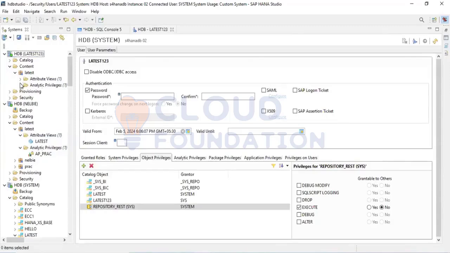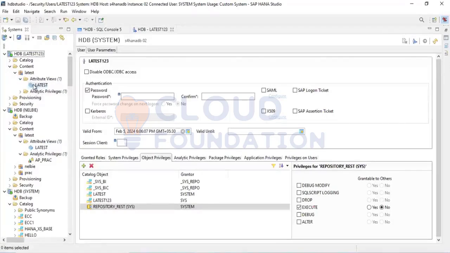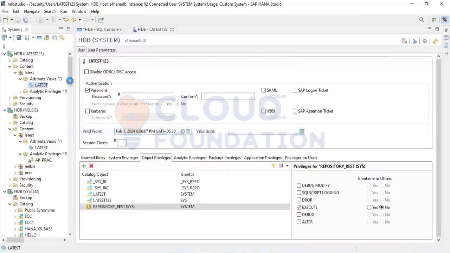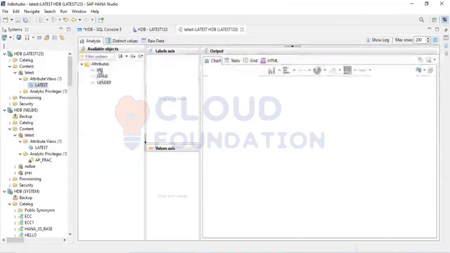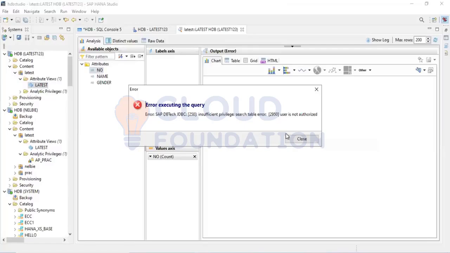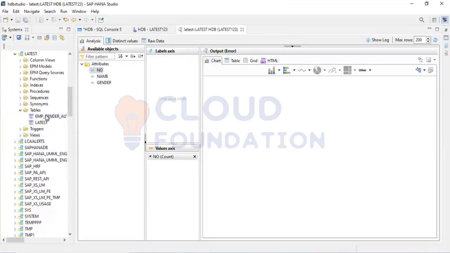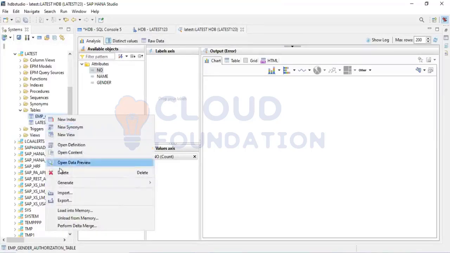So latest is already there. Okay, let us see. We will not be able to see any data here because we have not given this latest 1 to 3 user ID in the authorization table. Let us add some data here in authorization.